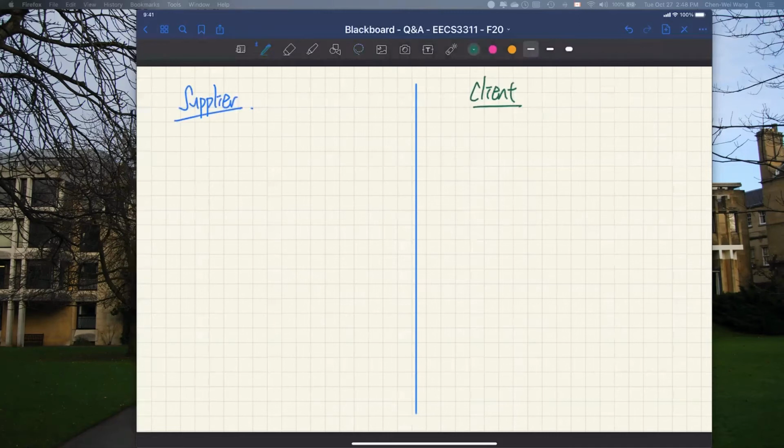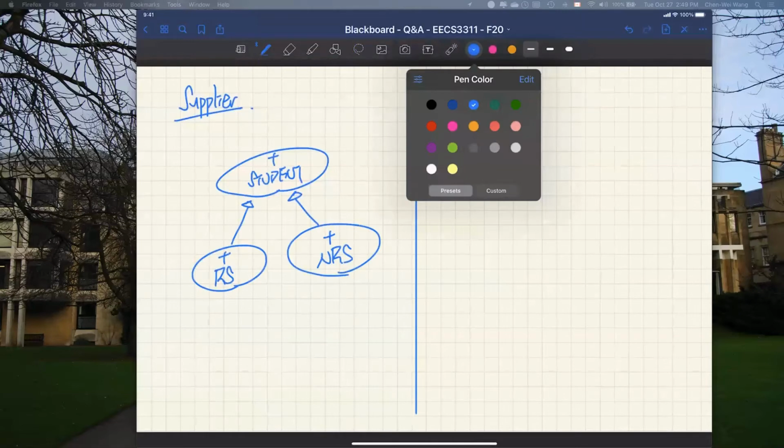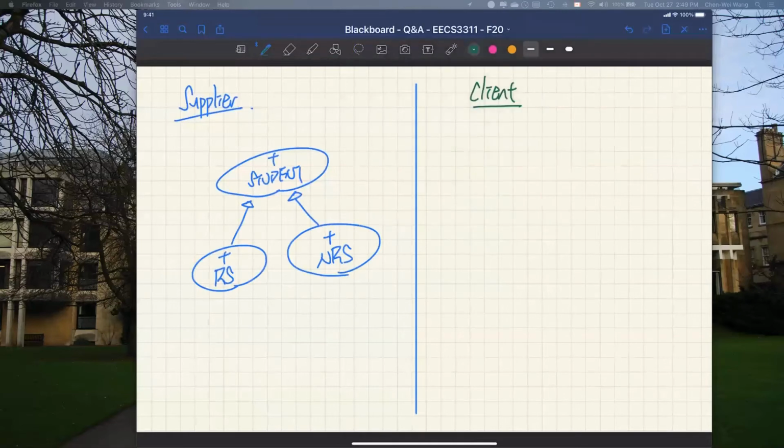Let's say from the supplier side, we got students, and then we got inheritance over here. And then here we got resident students and non-resident students, for example, okay? So you're basically asking: what if clients actually instantiate the wrong type of objects for the students? Should that be our responsibility?